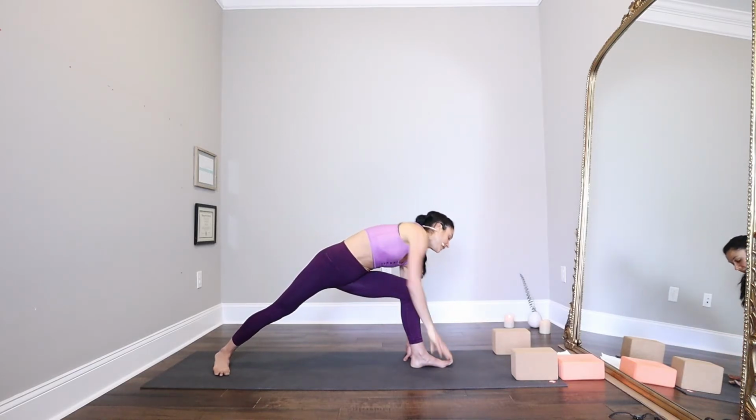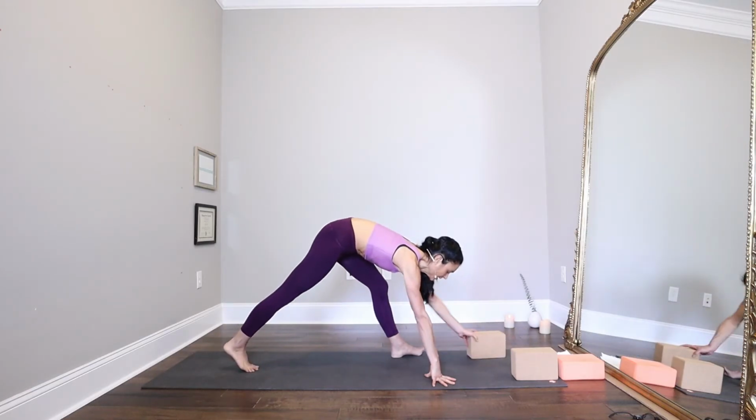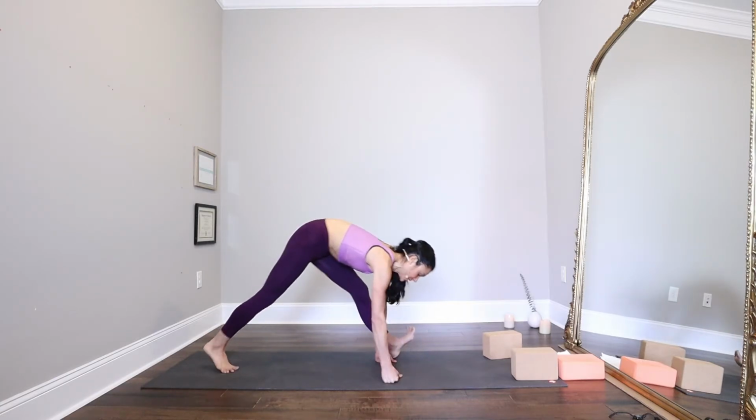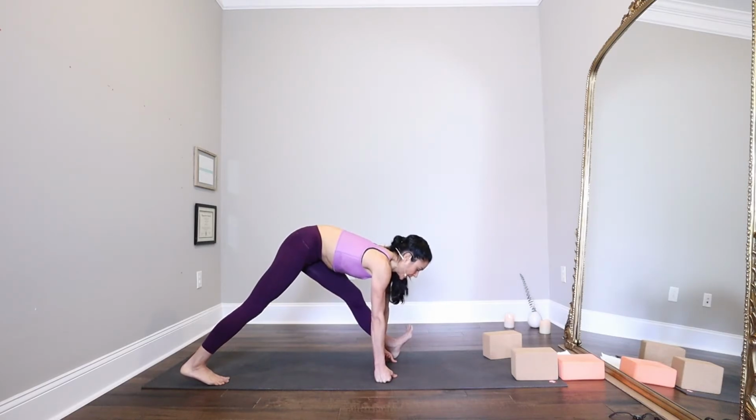Come to your wide leg pyramid. You might use blocks here. But then flex your left foot. So that's really the only difference other than wide legs. So come to blocks, but hands under shoulders or hands just on the mat. Lengthen out.